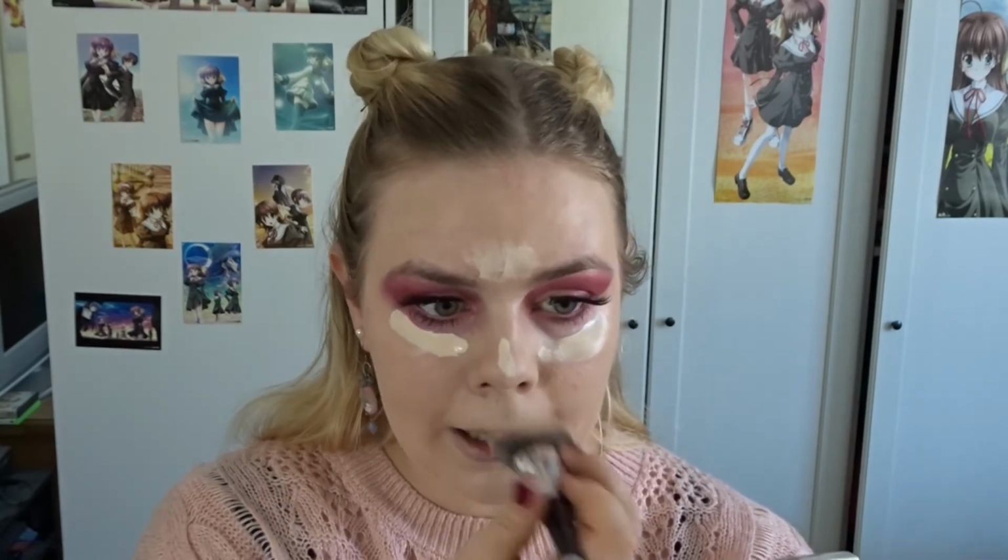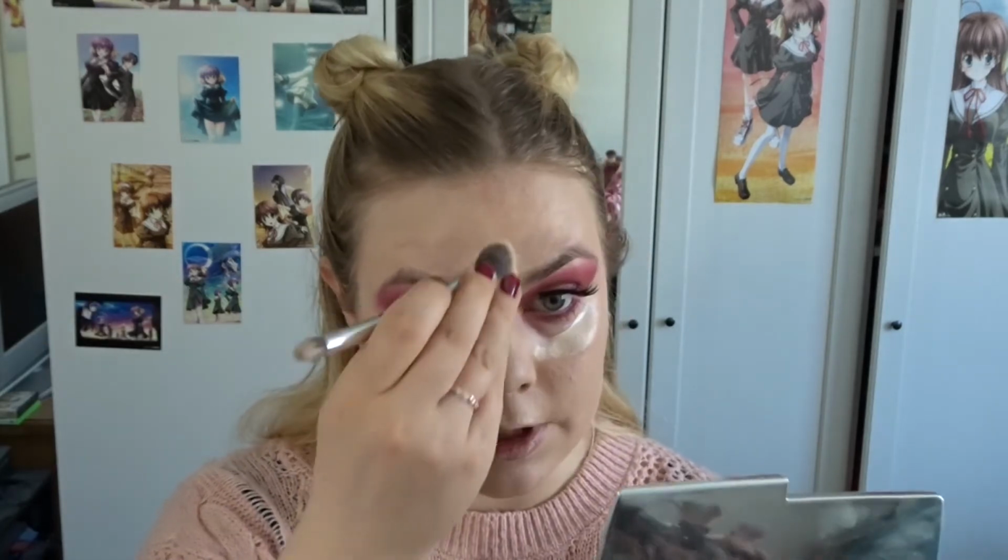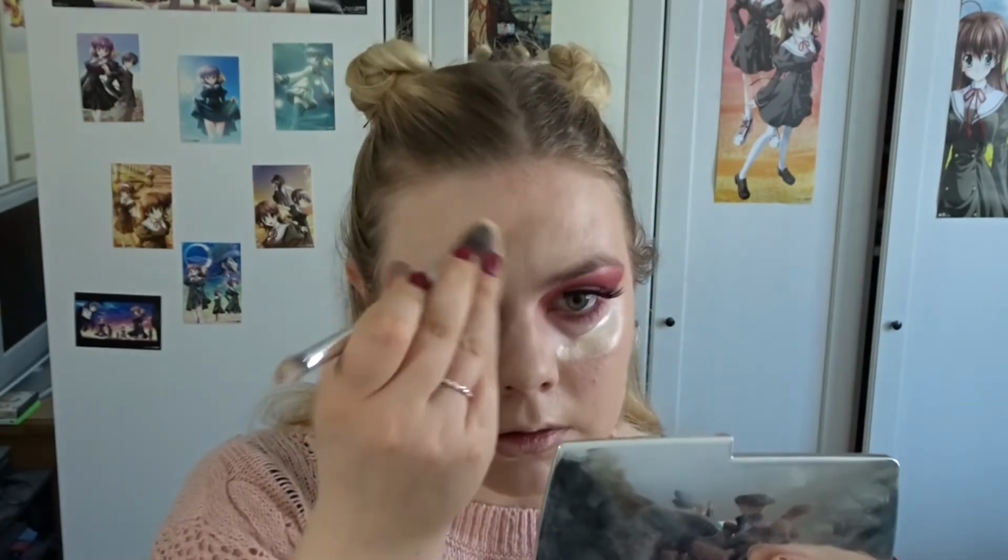So I like to wait for quite a lot of time, and then I start by blending out the center points, and then I end by blending out the concealer underneath my eyes, so there's a lot more coverage there. Now it doesn't spread out as far, so in the past I could spread it out till here, and that's not the point. The point is to only highlight the part of my face that comes forward. So now I have a natural contour.